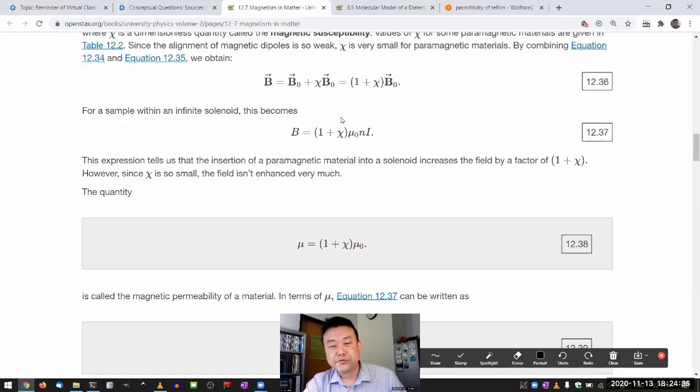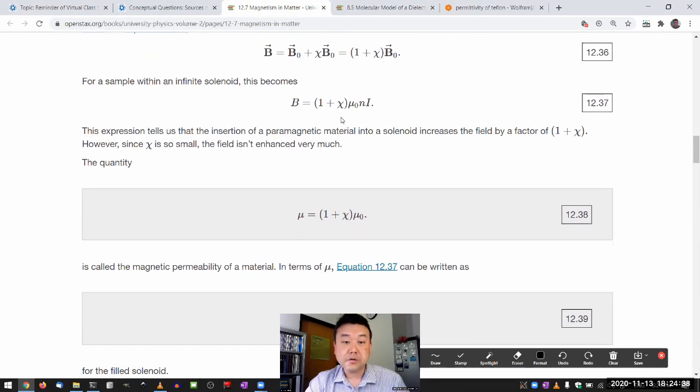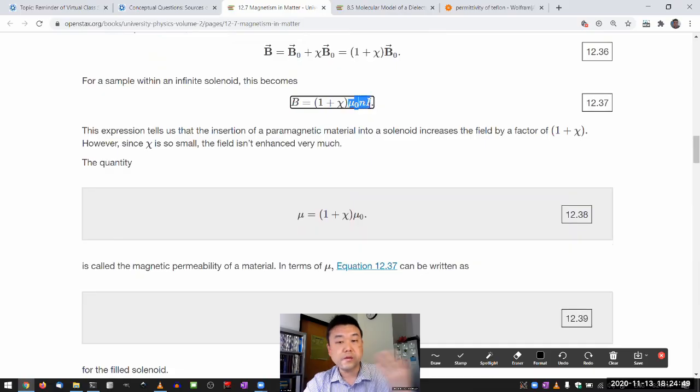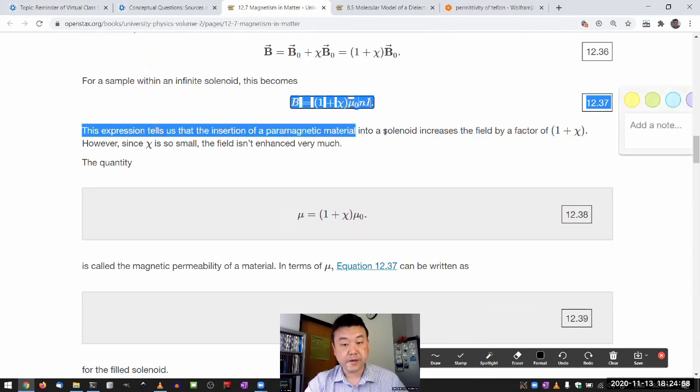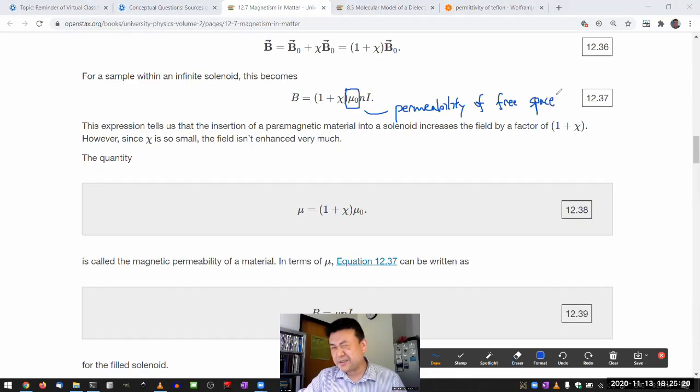Now, where I want to draw the comparison to is here. So as they finish the derivation for the magnetic field of an infinite solenoid, this expression here is for a solenoid with a vacuum, with no magnetic material inside. So this mu naught is the permeability of free space. Again, accepting that the word permeability is an old-fashioned term that applies to some sort of magnetic property. Free space refers to vacuum. So what this constant describes is the magnetic property of the vacuum.